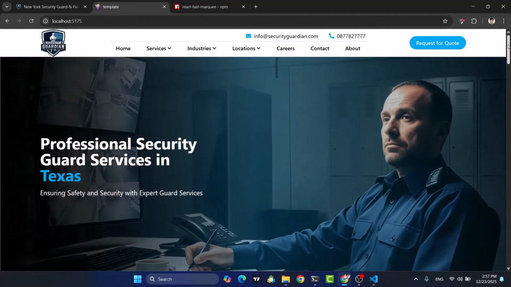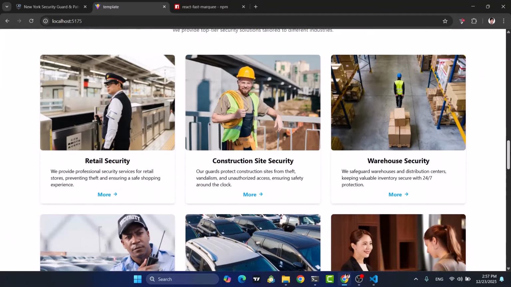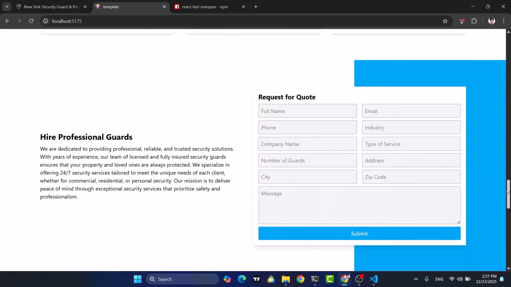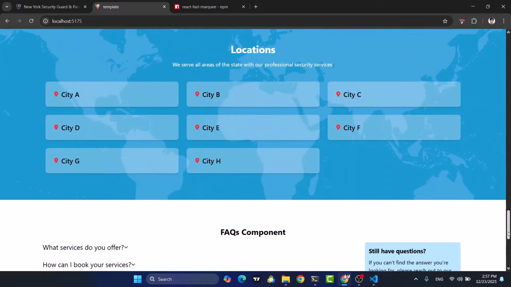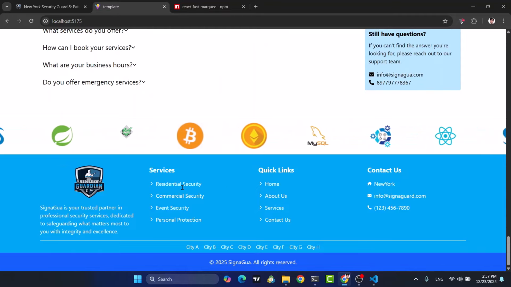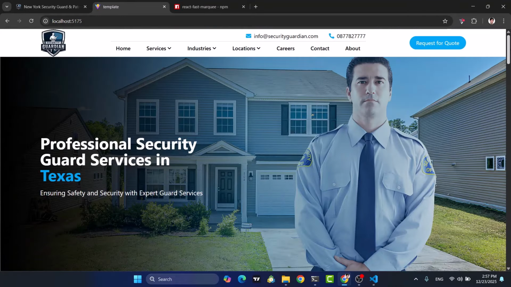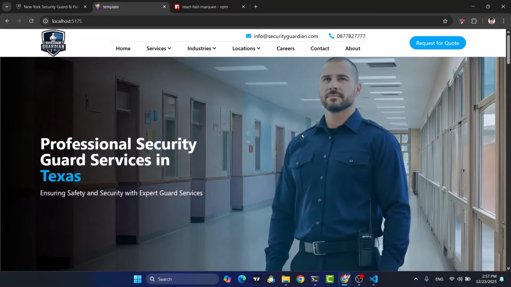Request a quote, everything as that. Yeah, clients, industries, contact form, locations, facts, and marquee, and finally this footer. Everything is like that. So this was the first section that we completed, the home page and everything responsive.